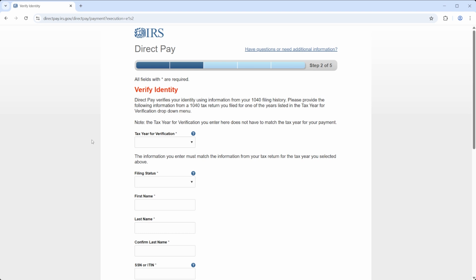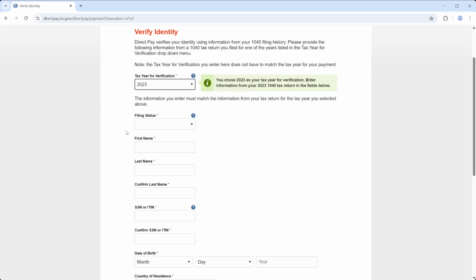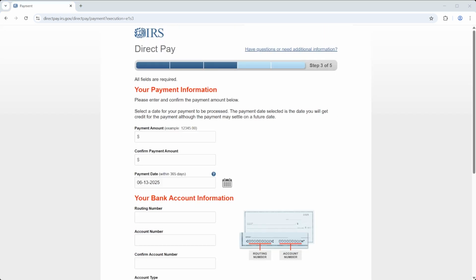So go ahead and get out a prior year tax return. It looks like they don't have 2024 up yet as of today, so you can select 2023, 2022, 2021, 2020, 2019. If you're doing this in the future, they may also have 2024 up as an option that you can select to use. So I'm going to get out my 2023 tax return and now enter the information exactly how it appears on your tax return.